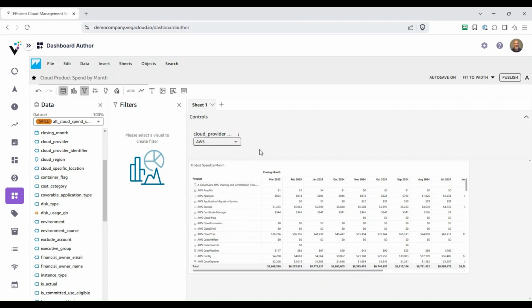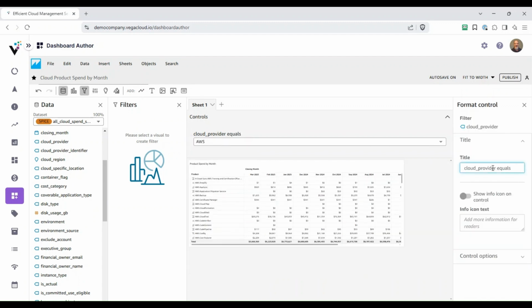Now this needs a little bit of formatting. As you can see, it comes up with our column name, and it's actually kind of short here. It looks a little squished. So I'm going to click on the three buttons. I'm going to edit, and I'm going to change this to just say cloud provider.